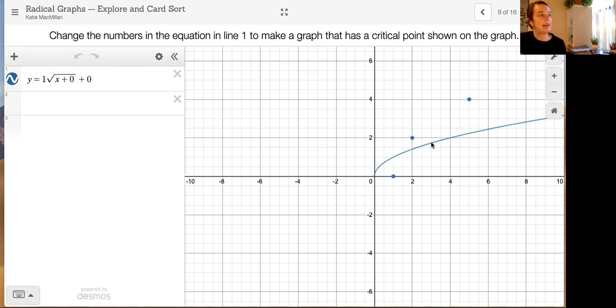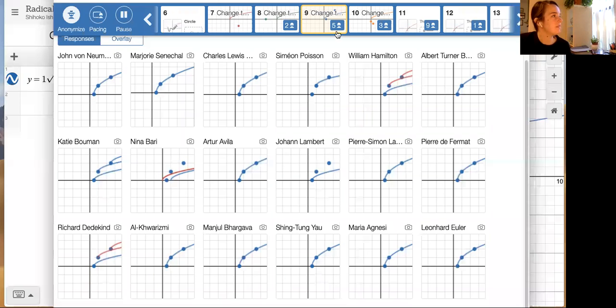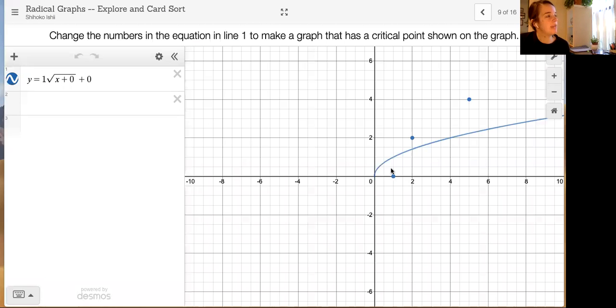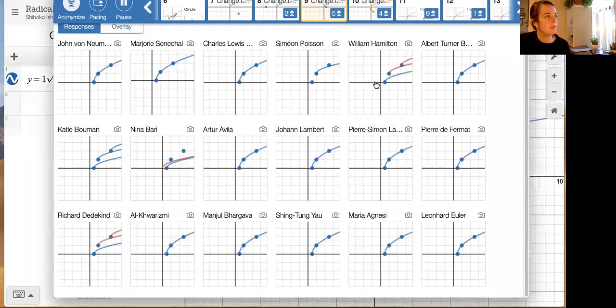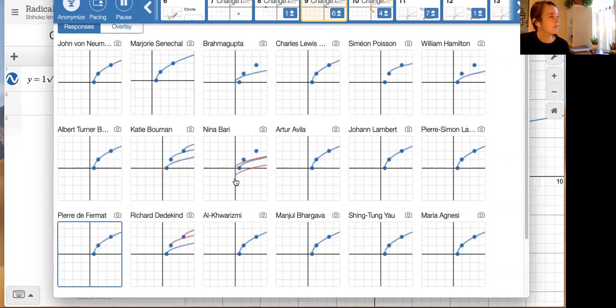For slide 9, I'm seeing a couple really awesome responses. Slide 9 is asking you to make a line that goes through these 3 points, right? So I see some very creative answers, William Hamilton or Richard or Nina making multiple lines, but our goal here is to make one line that goes through each of these points. If you were someone who made 3 separate lines, really awesome idea. The directions were not that clear.